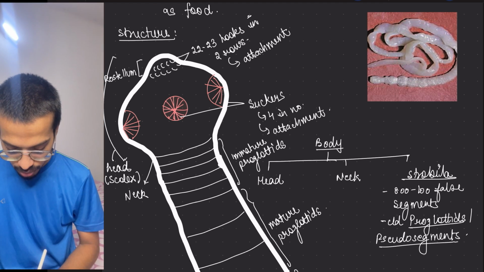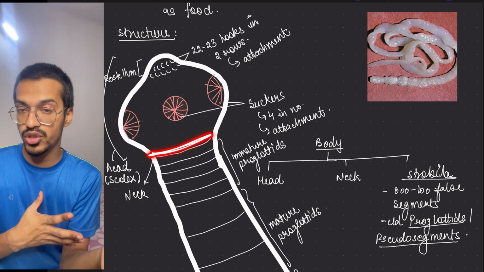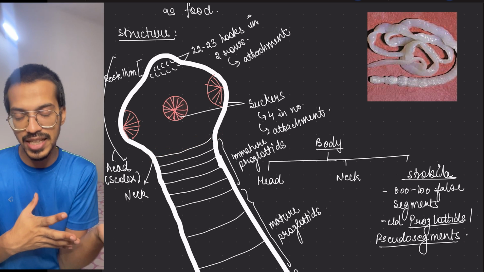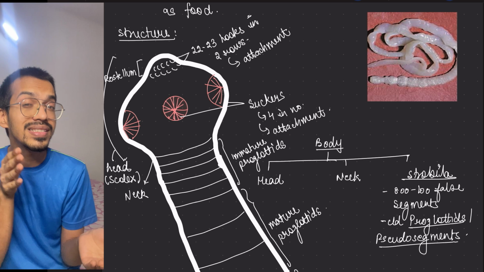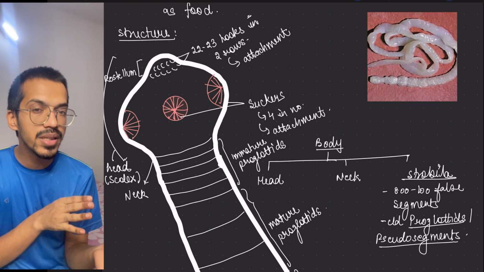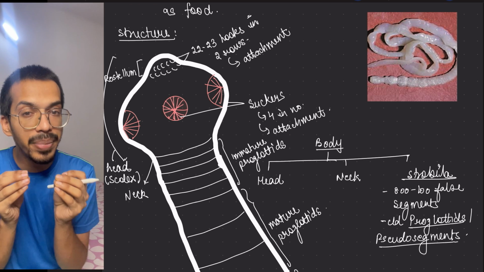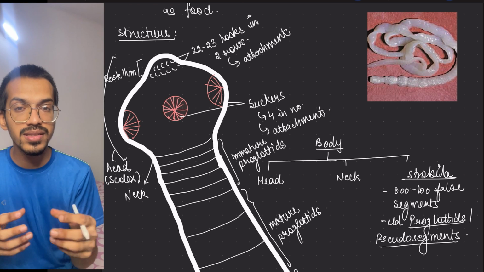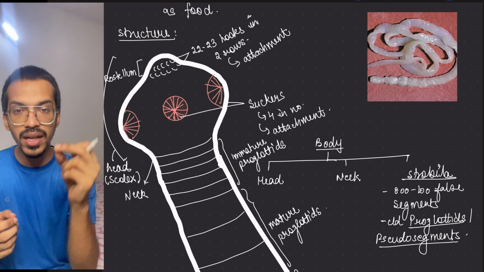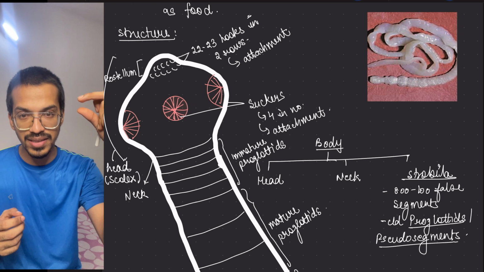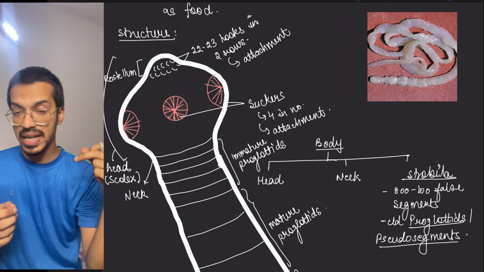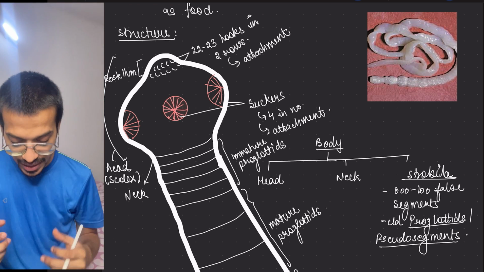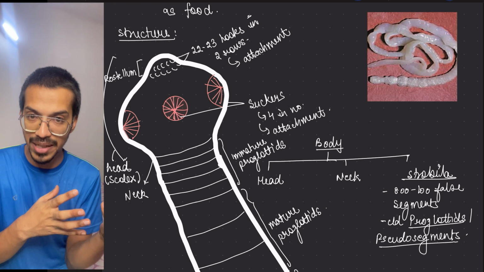Okay, the neck is there. From this area, proliferation of the strobila segments takes place. So in adults, these segments are present. Now these segments are not of equal breadth or dimensions. Why? The initial segments are lengthwise, but the breadth is very little. Then we go to the next, and these are the immature segments.